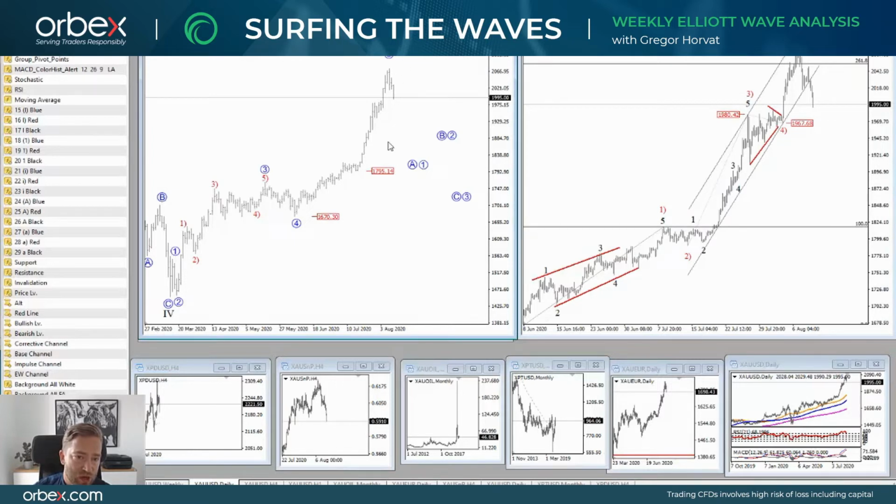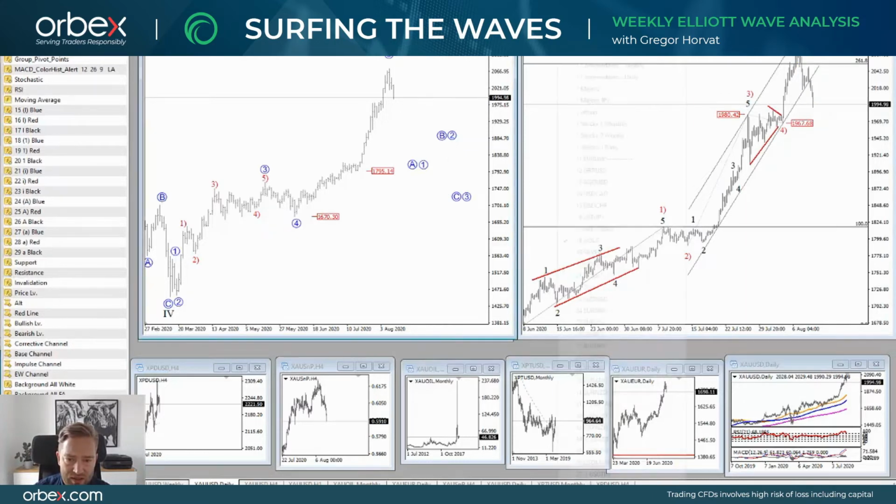So to say that we are going lower for a much deeper correction, you definitely need a very strong 5 waves of decline. But looking at the 4-hour chart, that's not the case yet. Yes, it could be happening since we are already seeing a lower swing high here and breaking this trend line. So if we get a little bit more weakness towards 1967, then I think that this would really have some bearish impulsive qualities, meaning that much more weakness could be seen, or at least a deeper pullback here on gold.